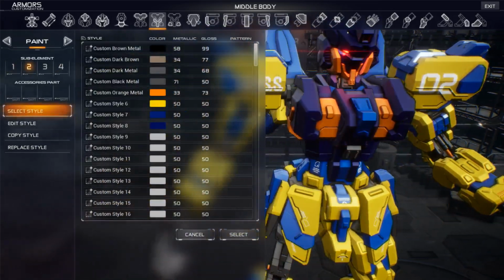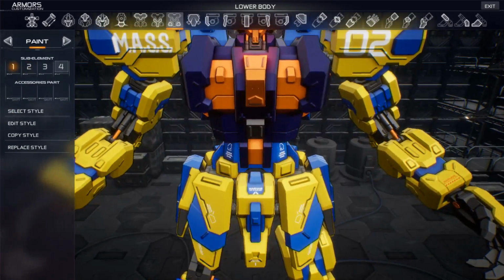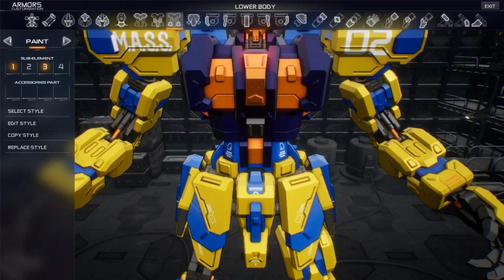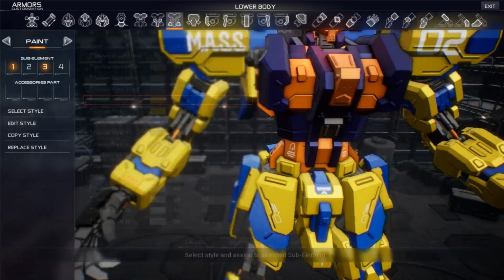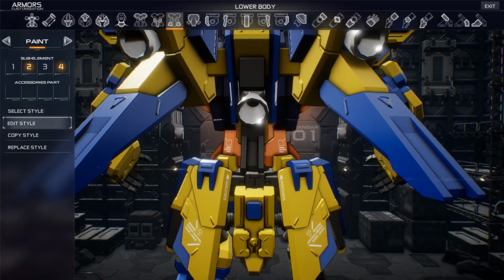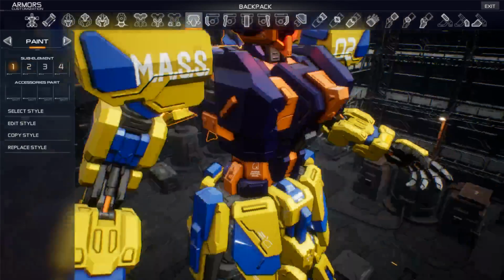Okay, and element 2, element 3 need not change it, but element 2 needs that orange. And then sub element 1 and 3, 1 and 3 with the orange. Now wait. Yep, 1 and 3 with the orange. 2 and 4 with the navy blue, I suppose. What does element 4 change? Nah, forget it, I can't see it, but whatever. There we go. The chest and the torso done.